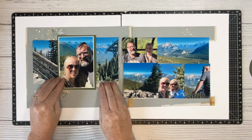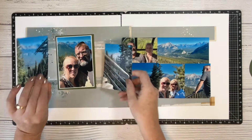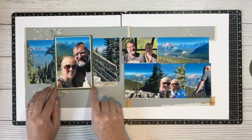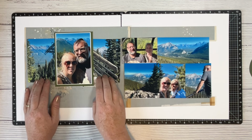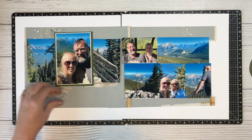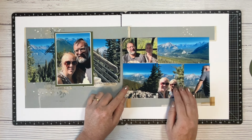We're gonna slide these. I actually want these the other way because I like the lines going down like this, and then I can decide whether I want that one there. I think I want it higher up because my plan is to stamp the title right here. So I think I'll do Banff Gondola because that's what it was.